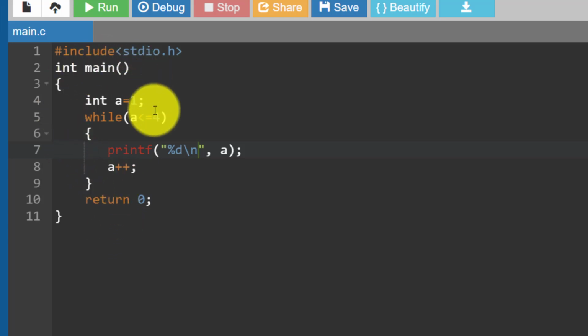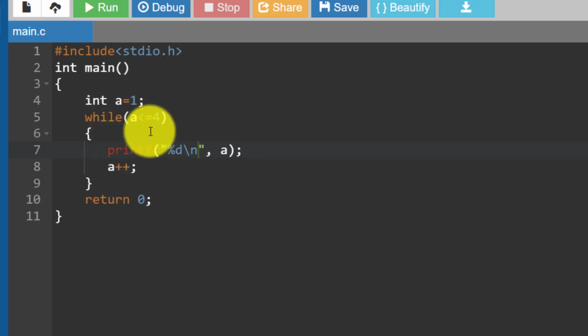Now it never goes outside the loop. It again checks the condition, 2 is less than or equal to 4. If it is true, then it's going to print again %d a. Now the value of a is 2, so it gets printed as 2. Now again it is incremented, 2 is incremented to 3. Again it checks 3 less than or equal to 4. Yes, the condition is true. Again printf %d a, now a gets printed as 3. Now again it is incremented, a becomes 4.